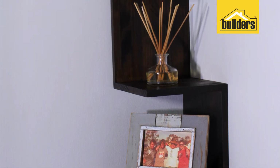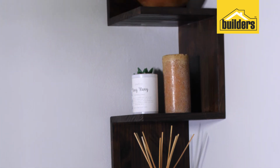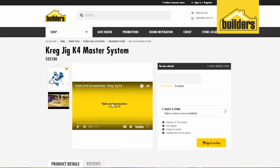You can follow these exact steps or you can make some changes to suit your style and preferences. Remember, there are detailed clips of the tools I've used on the product pages on our builder's website.